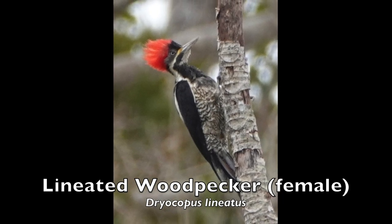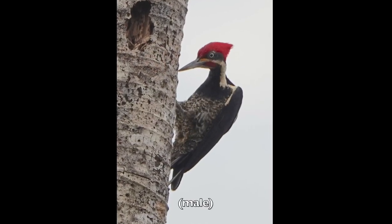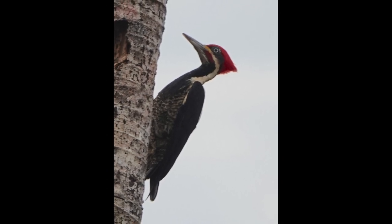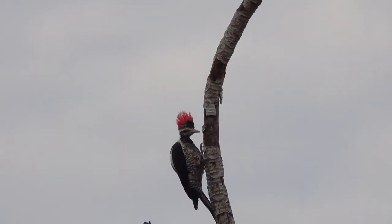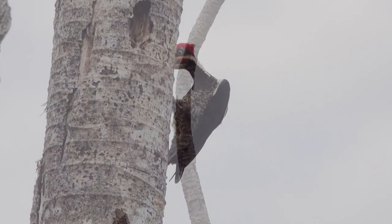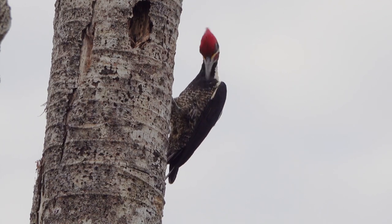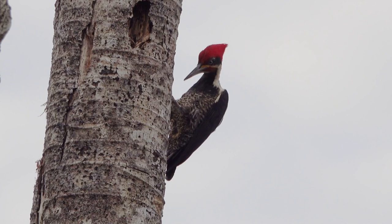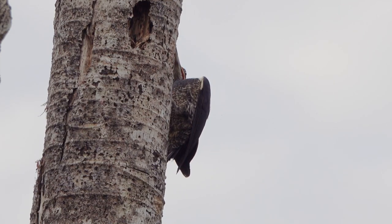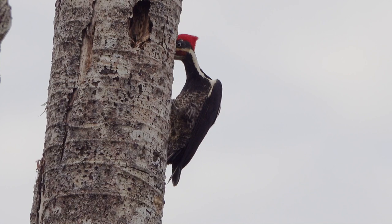The lineated woodpecker is a large crested woodpecker, widespread in forested habitats in the neotropics. It is black overall, with a brilliant red crest, white barring on the underparts, and a white line extending down the neck. Males have red on the cheek, while females do not. The lineated woodpecker communicates through vocalizations, drumming, and rapping, especially during territory defense. The sustained laughing call is a common sound in many areas. It often occurs in pairs that feed on wood-boring arthropods by hammering deep into trunks. Lineated woodpeckers also include fruit and seeds in their diet, and lay clutches of 2–4 eggs in cavity nests excavated in dead trees by both parents.